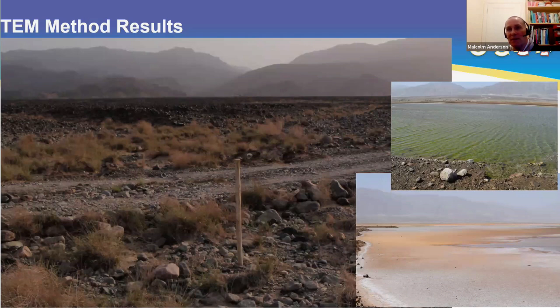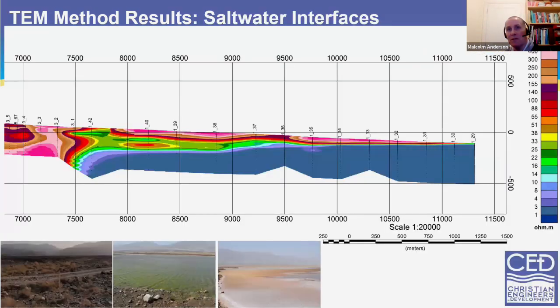So once you've mobilized it, you then are able to make a reasonable measurement. And what the TEM method shows, you can see each of these locations is a measurement point. If you use the contouring software between each of the TEM soundings, each TEM sounding will give you the conductivity with depth, and then you can essentially produce that in a section. And this here is the alluvial fan.